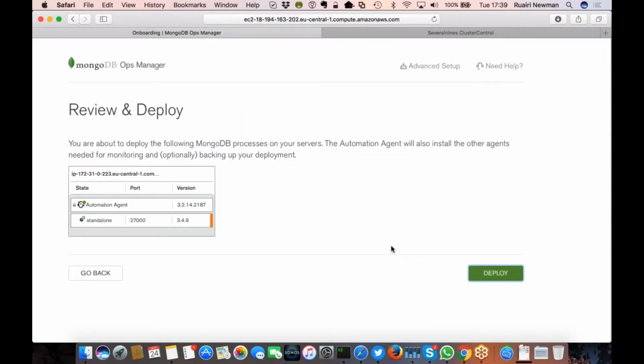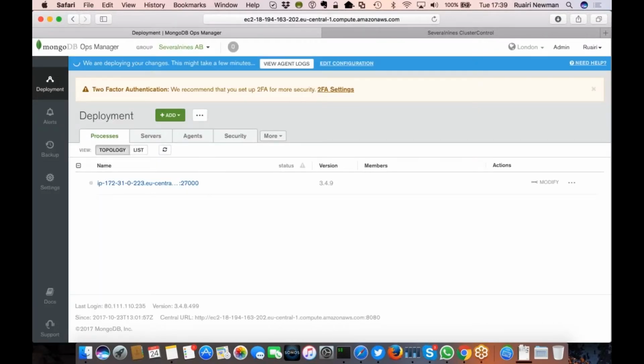You can also install a backup agent if you're doing the backups using Ops Manager. For the backup agent and the monitoring agent, there should only be one active per cluster or per replica set, but you should have more than one installed, and Ops Manager will choose which one becomes the active one.